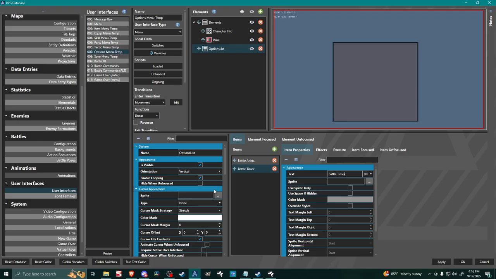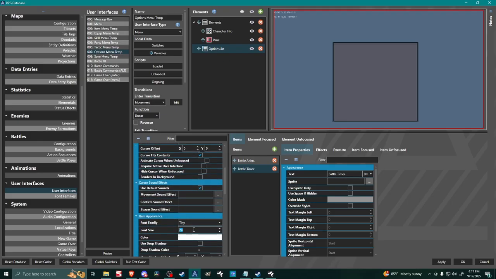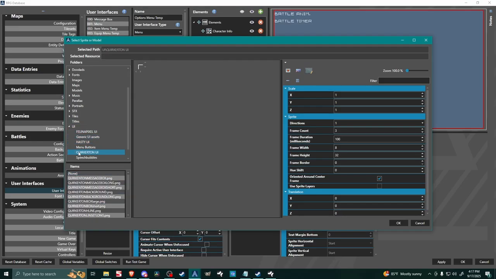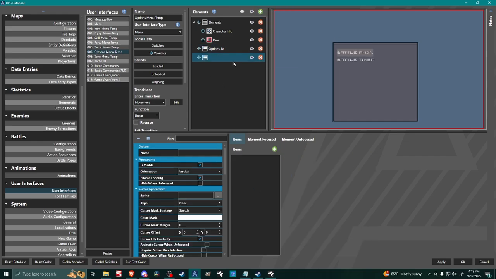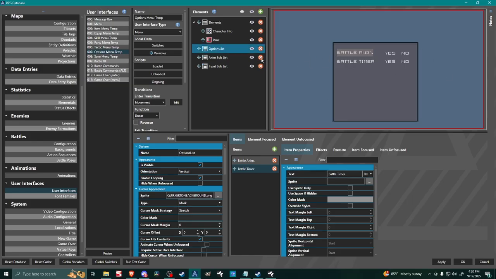Let's adjust the size and get it into place. You've seen me do this before, so I might speed up through this. Okay, there we go, something kind of like that. I'm not going to go too crazy with it, but I made the main list here, and then we have a couple of horizontally oriented lists. What we want is that when we select one of these, it pushes the focus over to the corresponding list. I have an animation sublist, which is the top one, and an input sublist, which is the second one.